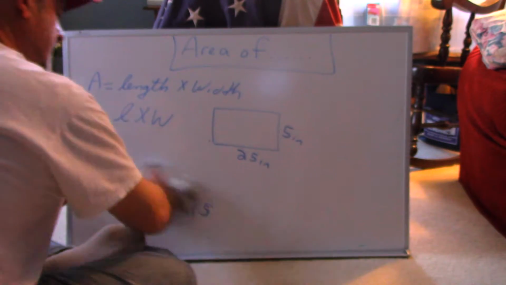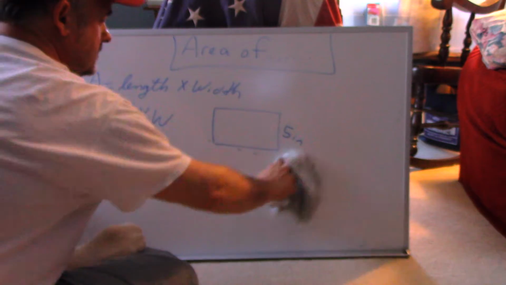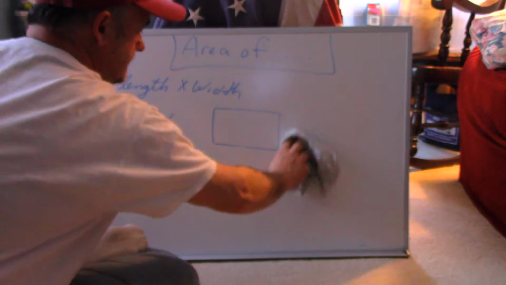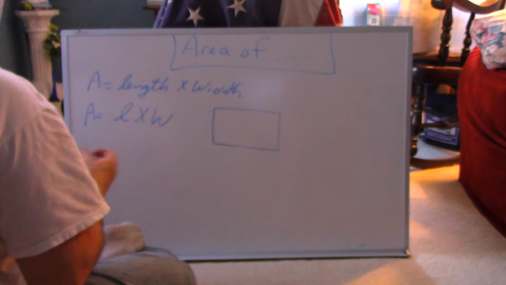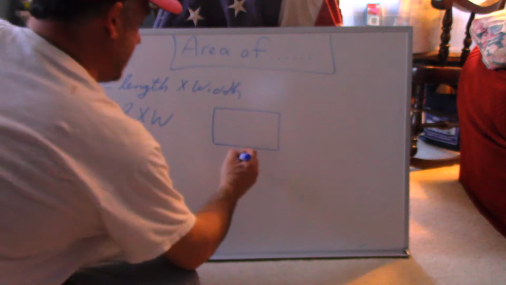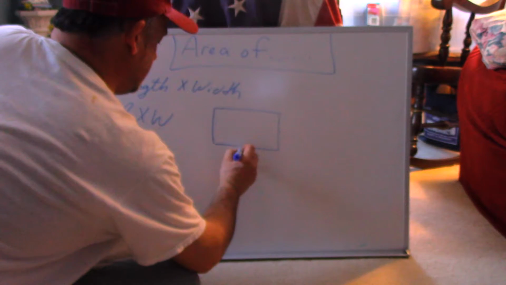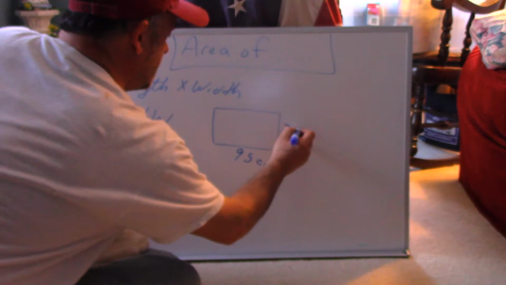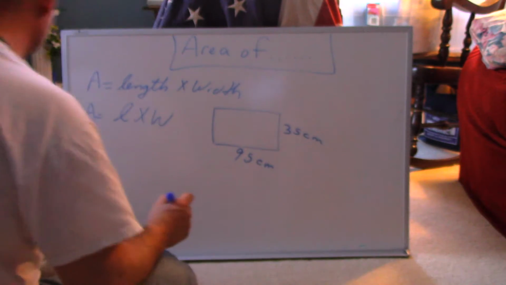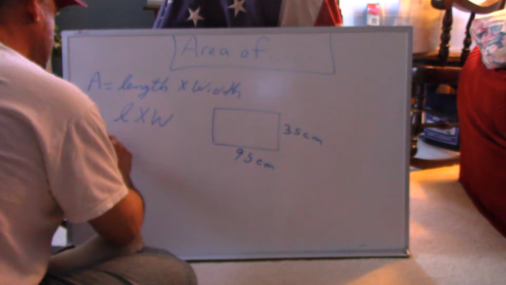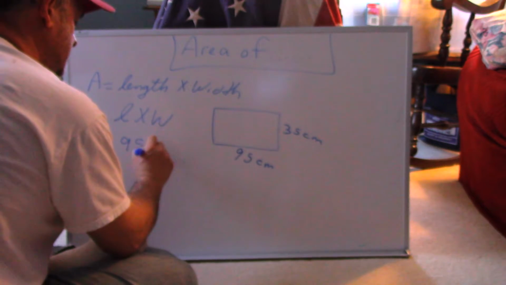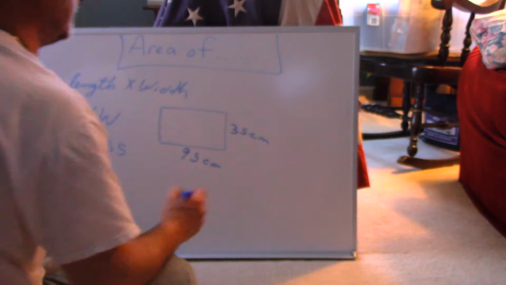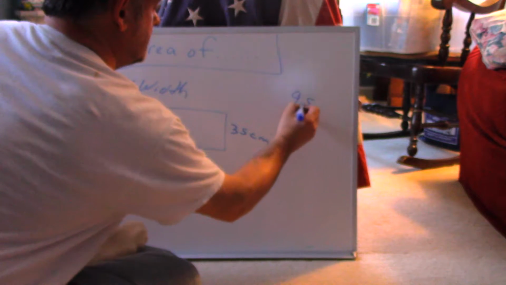I know I'm going a little fast, but you can stop the video, you know, and think about it for a minute. Always remember that. You could have a big length too, you know. You could have, I don't know, 95, let's say, centimeters times 35 centimeters. All right, so then you would just go area equals 95 times 35. And then we can do it over here. 95 times 35.